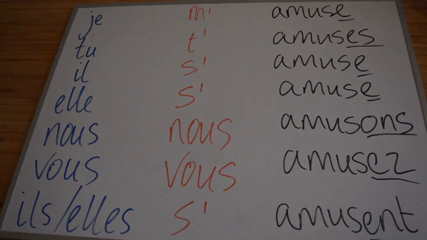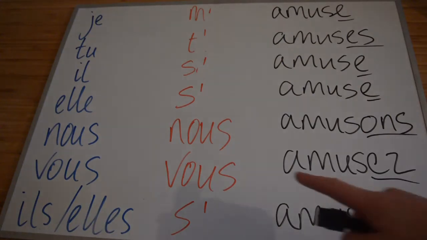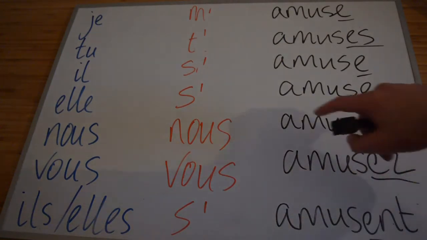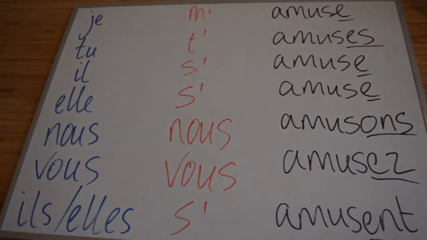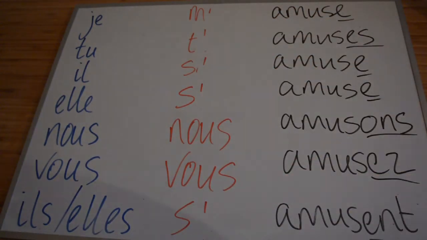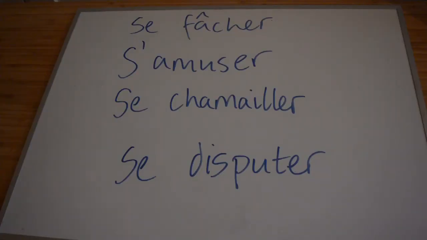Be careful though, you can't mix up the endings. So you couldn't use the ending for tu, which is es, with vous, for example. Vous needs to be ending in ez. ONS couldn't be the ending for je. Okay, it needs to be an e. The only other thing that I've done is taken the me, te, se, down from M-E, T-E, S-E to M apostrophe, T apostrophe, S apostrophe. The reason I've done that is because the verb begins with a vowel. Okay, so hopefully now you've got an understanding of how reflexive verbs work.